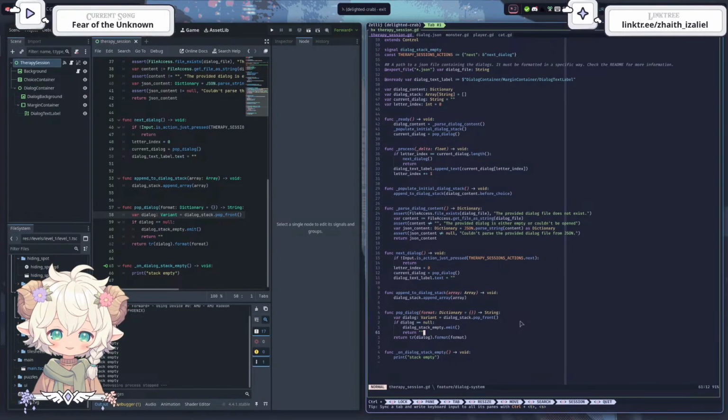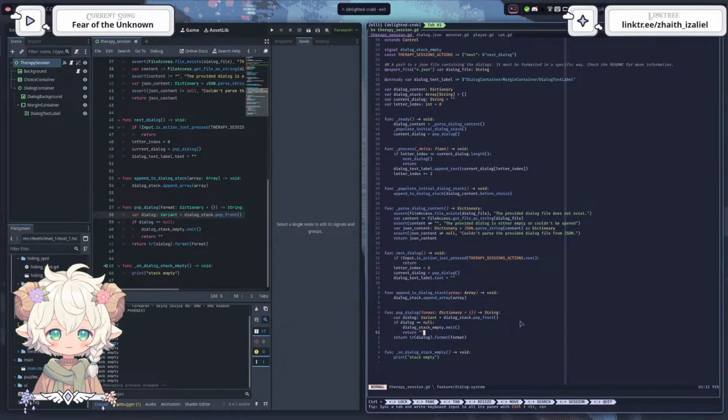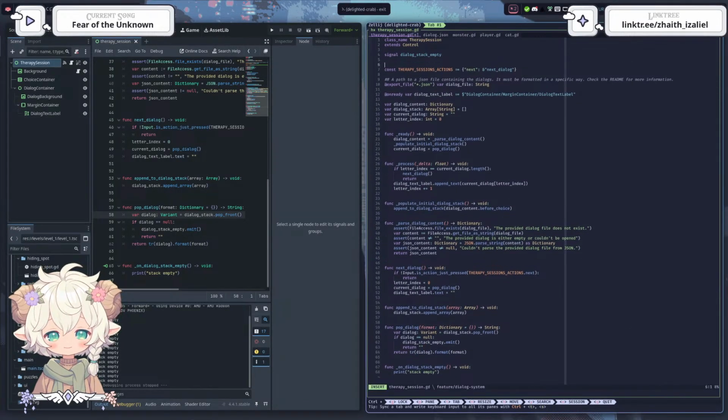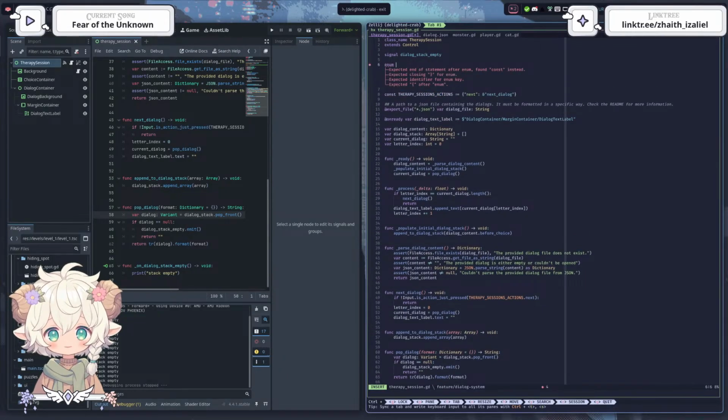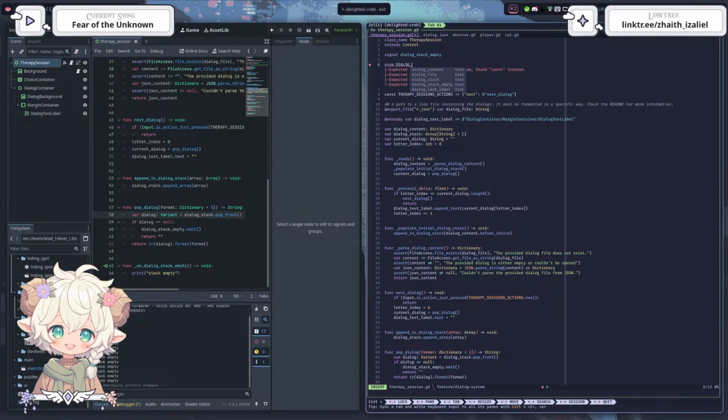And then the dialog stack empty means we need to know where we were before. So I want to add a new stuff here, which is going to be enum dialog. What's the name?